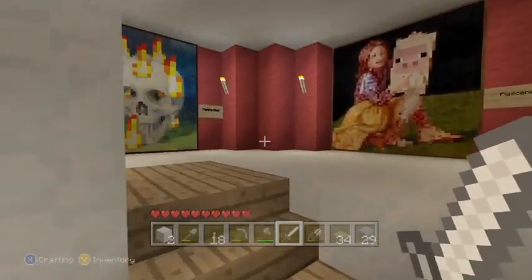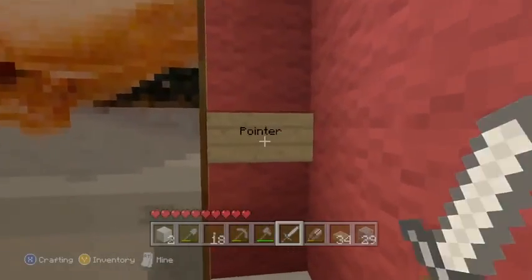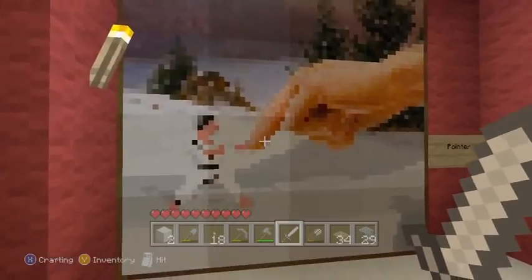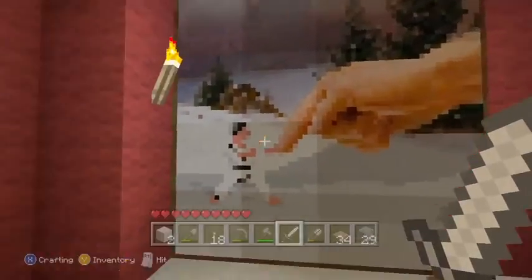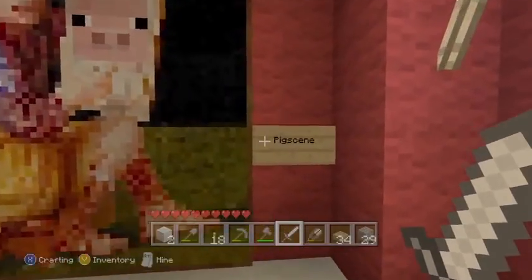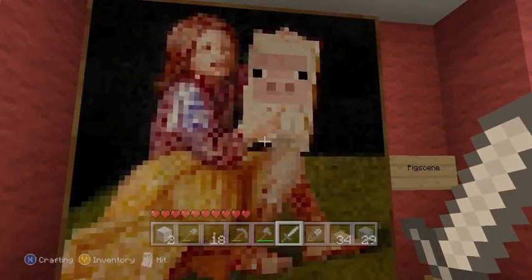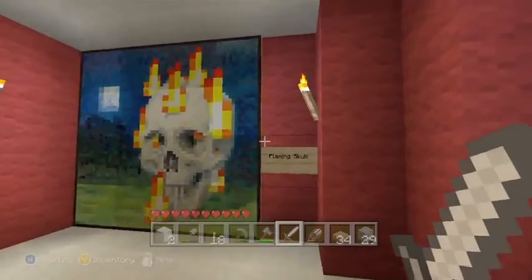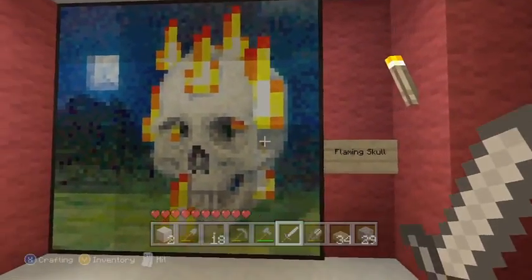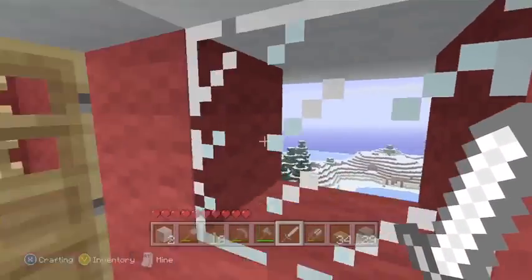Like every floor I get to, I always think, oh, this is the last one, then there's another one. But I do actually think this is the last one now. Pointer? It's just the fighter from the other picture with a big finger. I think he's going to lose that fight. He's just going to get flicked. Pig scene? Pretty obvious. Actually, this is my second favourite picture in all of Minecraft after the creeper. Flaming skull. Oh, that flaming skull. And yeah, see a nice tiny little view out my window there.